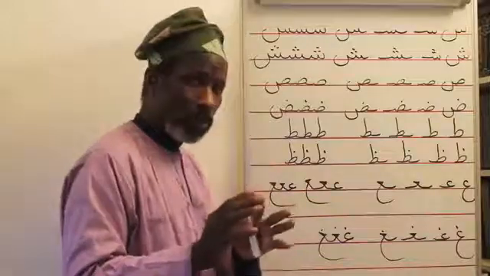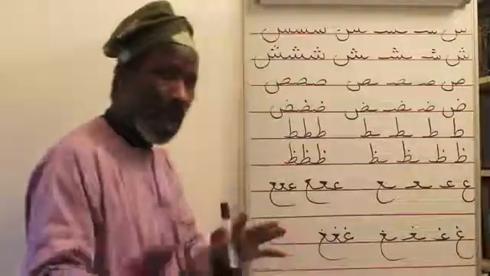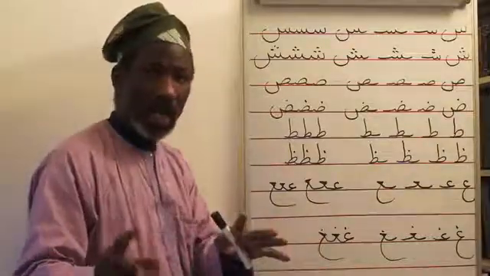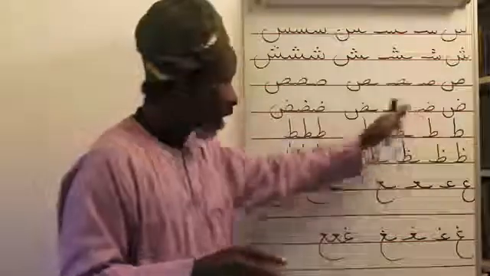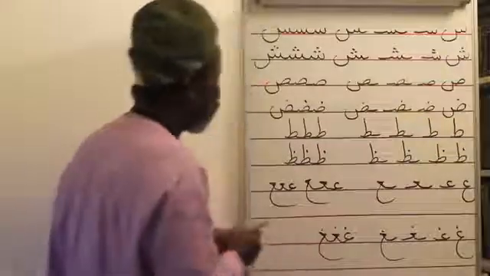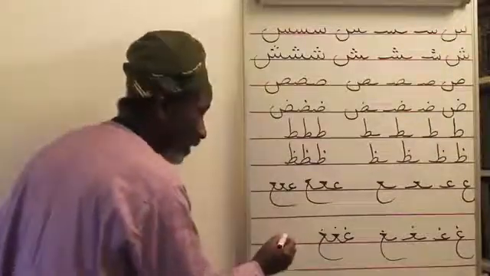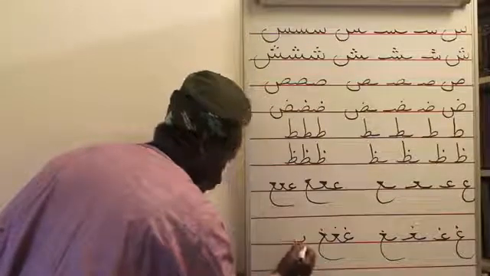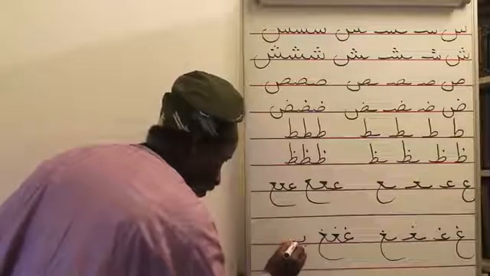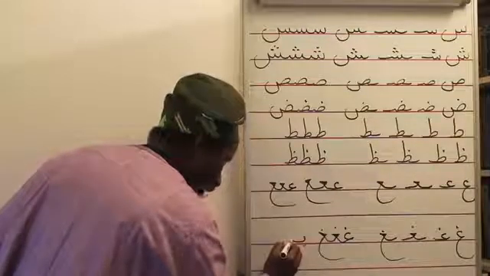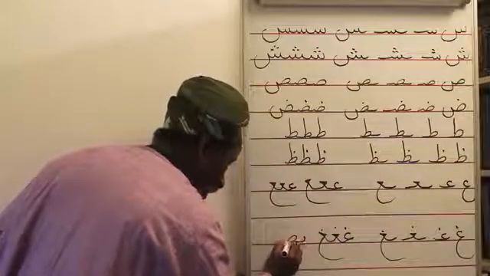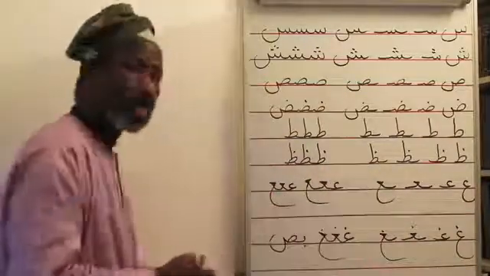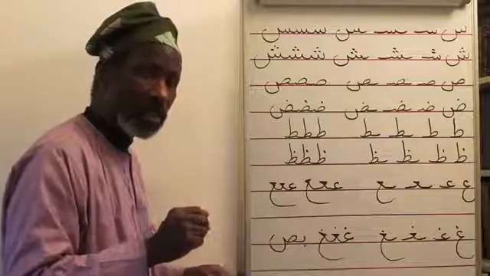I'll give you an example. For instance, if I have letter ba coming before any of these four, this is what's going to happen. So I'm going to have letter ba here. So that's your ba, is this. Then you stop and then you write the next letter, which, if it is one of these four, on top of it. Yeah. So we'll do more of that later on, inshallah.